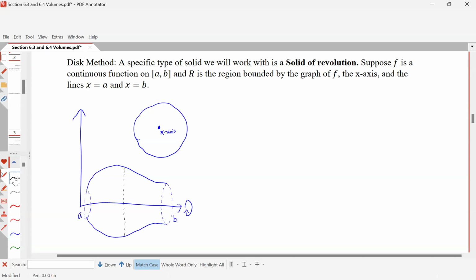We saw in the previous examples that if I want to find the volume of this solid, I'd be taking the integral from a to b of the areas of these cross sections. But because this area is a circle, we know how to find the area of a circle. The area of a circle is going to be pi r squared. But in this case, since the center of our circle is the x-axis, then the radius of our circle is whatever that length of f of x is.